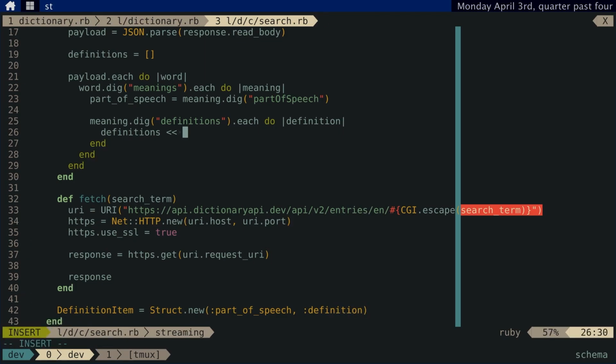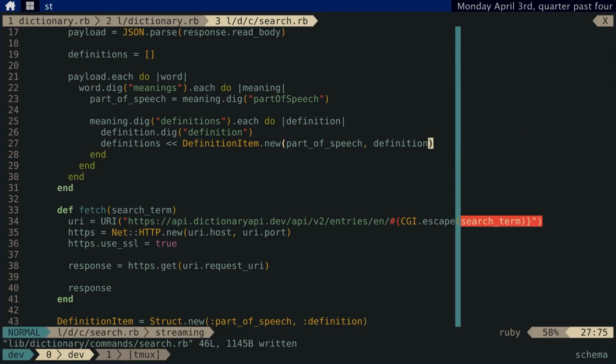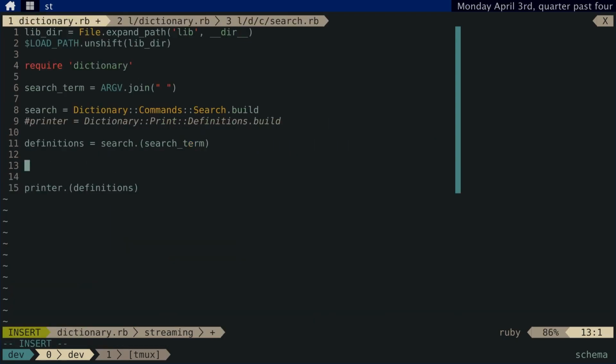And then we just say DefinitionItem.new with the part of speech and the definition, I think dig definition. Let's actually make this a little bit more readable. All right. And I guess we'll go here and see if that works by testing it out.